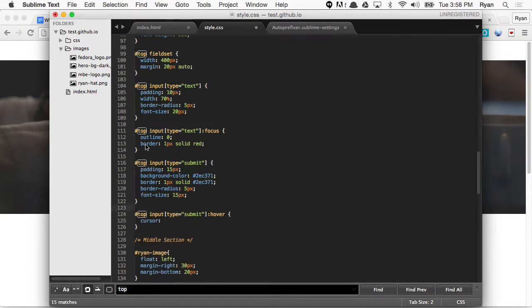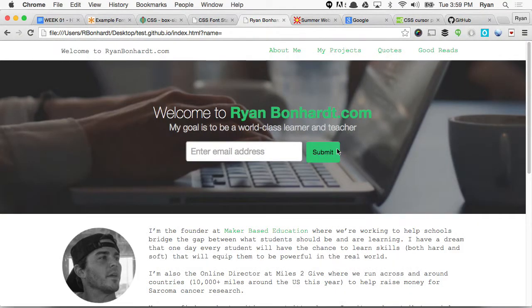Whenever we have that input type submit and it's hovered over, we want to give it a cursor of pointer. We'll save that, and now when we hover over it, it shows that it's clickable.